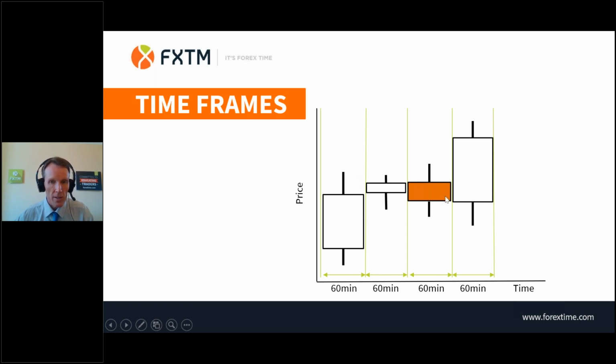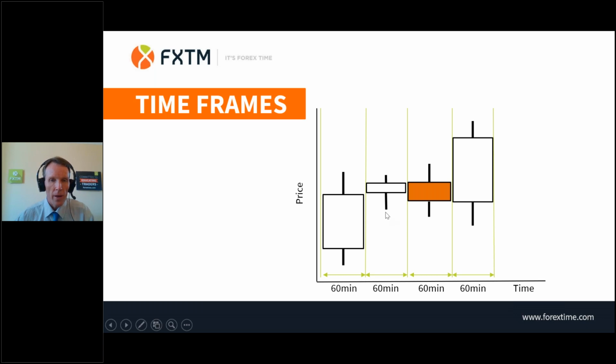And like I said, traction in the sun, it gives you an idea. Here we can obviously see the price went up. There were more buyers in the market. There was a little bit of indecision, more indecision, and then buyers took over again. So somebody said it's almost like reading the emotions of the market.